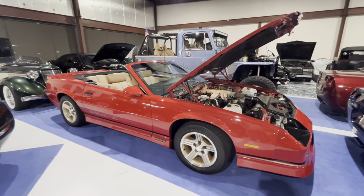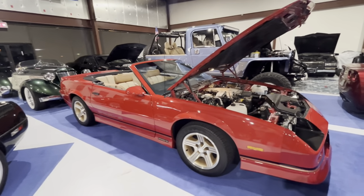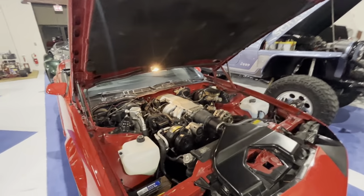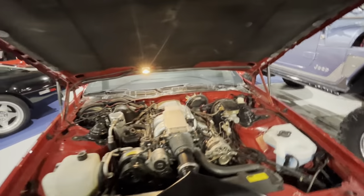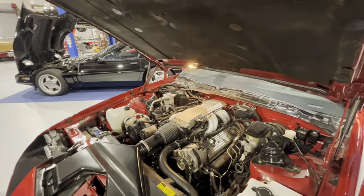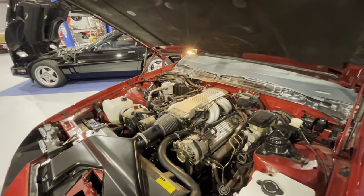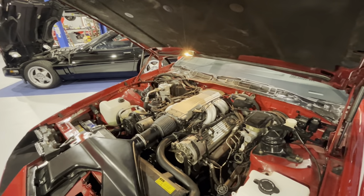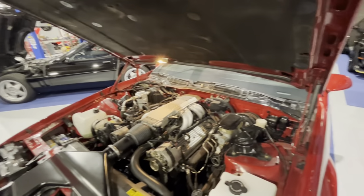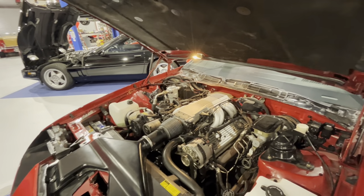The only IROC convertibles you will see with rear disc brakes will be '87 and '88. We'll give some credit to the '87s because they're pretty rare too, but the '88 is something even more special when ordered like this. The '88 has the LB9 motor — that's the five-liter tuneport motor. If you look up the RPO code it'll say 190 horsepower, but that's wrong. If it's a five-speed car, it'll be a 225 horsepower car.